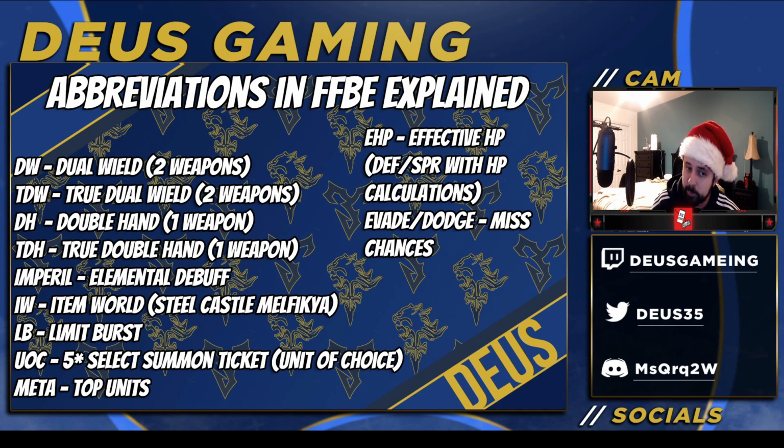IW is Item World, which is a term from a different game, but it came over to this one because they're very similar. Or there's Steel Castle, Melt Fikia. I may have pronounced that correctly, maybe. LB is Limit Burst, very simple, just using numbers. UOC was a JP term, but everybody kind of knows about it. I also mentioned the 5-star select summon ticket, the gray tickets that you may see when you start playing the game.